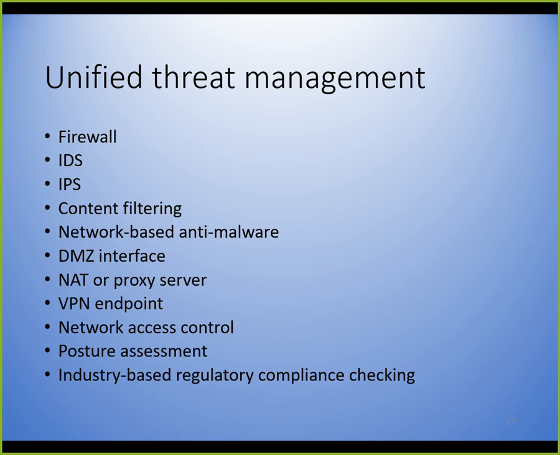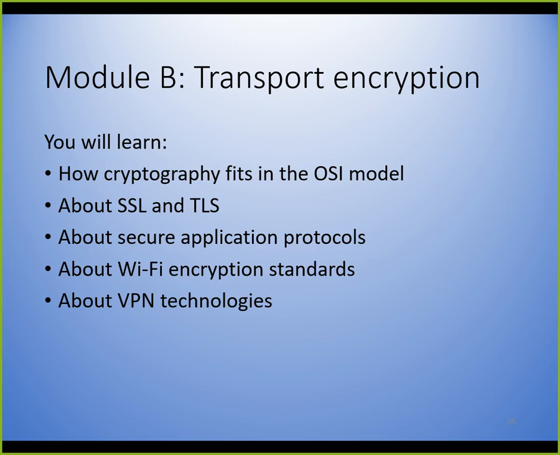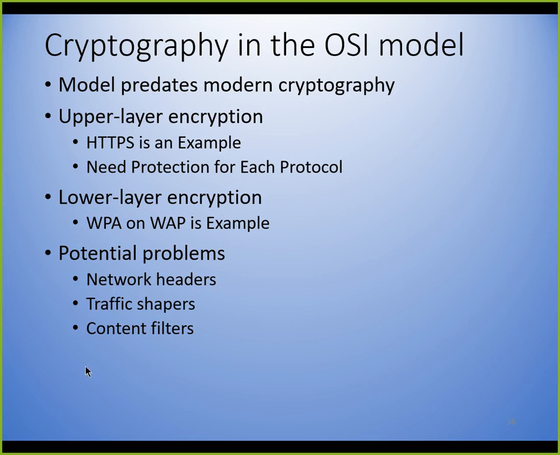So what a unified threat management does is combine all of the things that we've talked about into a single management device, so that we can do those things. So we're going to talk about cryptography and that thing that we all love to hate, the OSI model. SSL and TLS, secure socket layer and transport layer security. Secure application protocols, Wi-Fi encryption standards, VPN technologies.